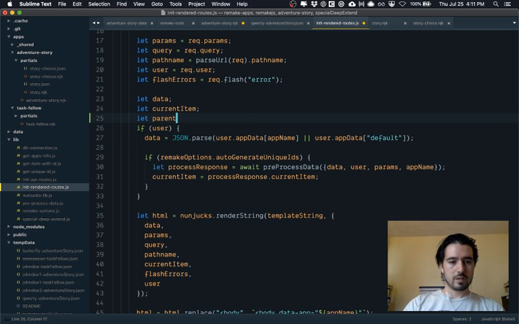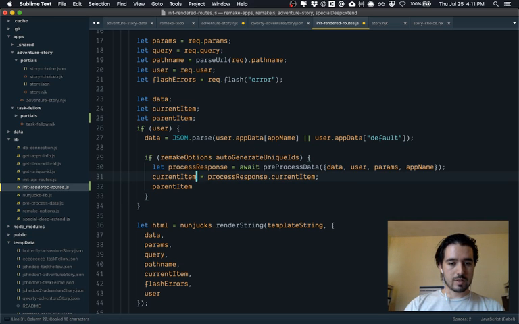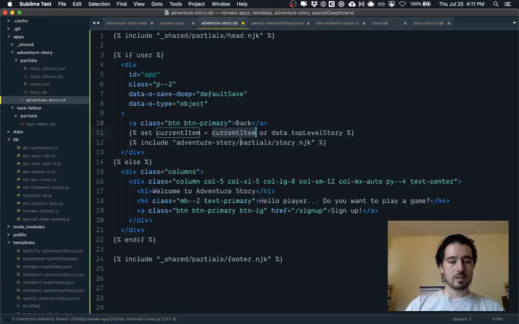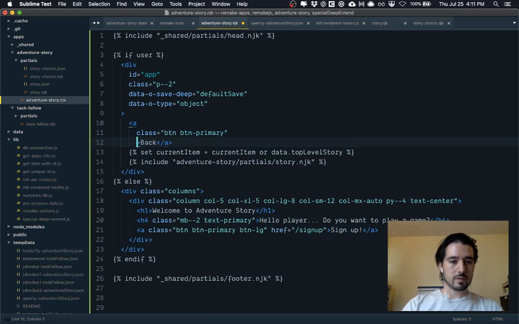Yeah, parent item. I don't know. I want to use destructuring for this, but it's fine that it's not. So I'm just going to do that, and that, and that parent item. Okay, cool. And what did I do here? Oh, back button. Okay, so now let's link this to the parent item's ID.